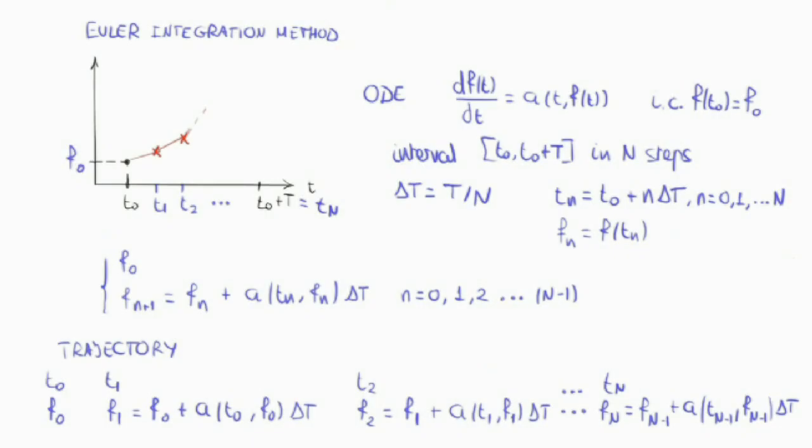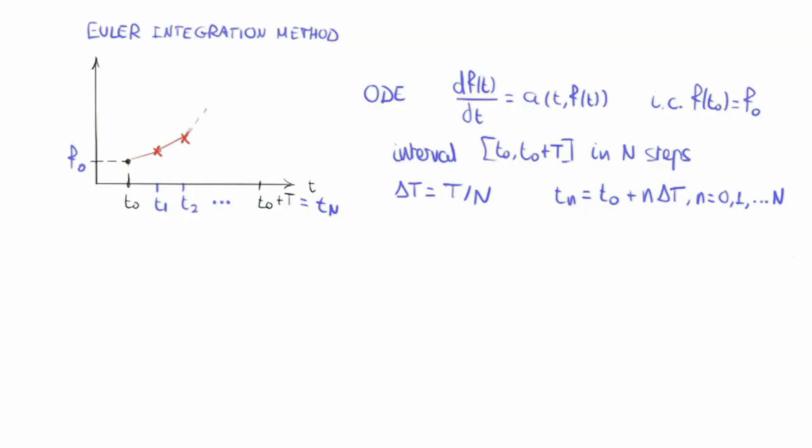We have seen the Euler method for the particular case of the evolution in time of the money that you deposit in a bank account. Now we're going to see the general expression for a first-order differential equation in an explicit form. Let's now illustrate the Euler integration method for a general ODE of this explicit first-order form.